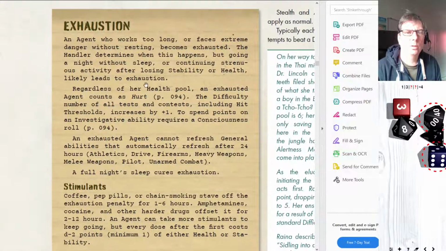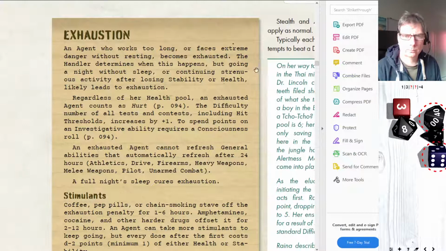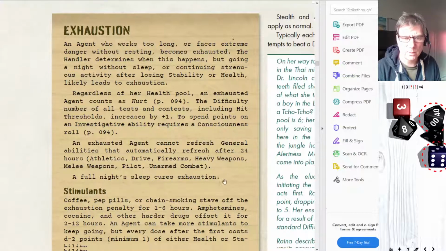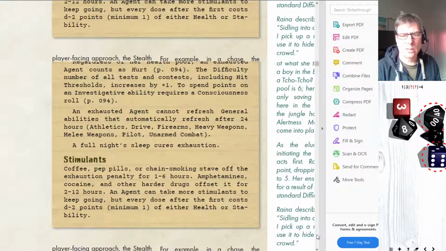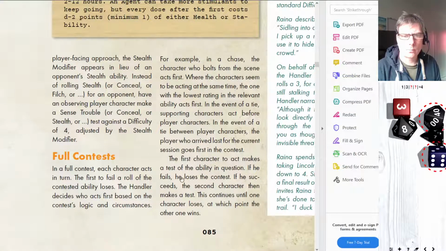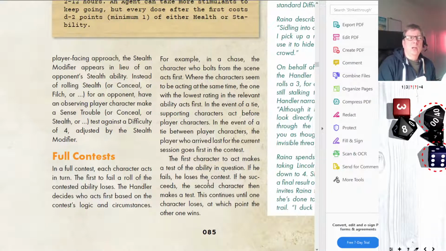So our 2 sentence parts were, I've forgotten what the first one was. It was "the handler determines when this happens," and "he loses the contest." So I've got two little sentence parts there. So if you were in a situation where you want to ask a question which isn't a yes/no question, you take these two little bits, and you pick out key words.